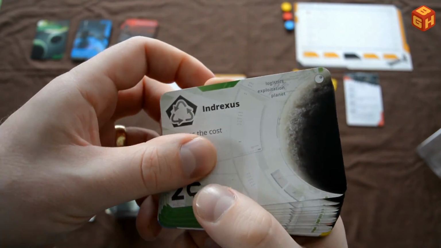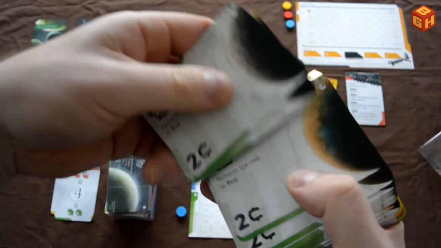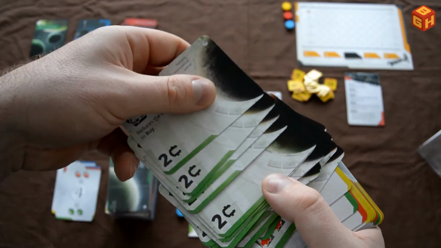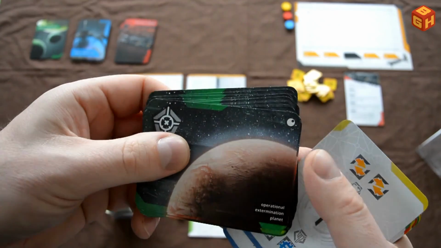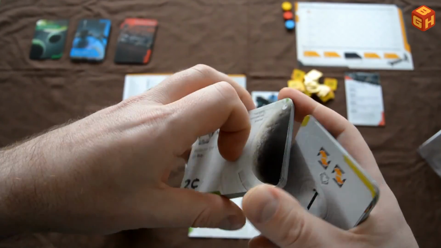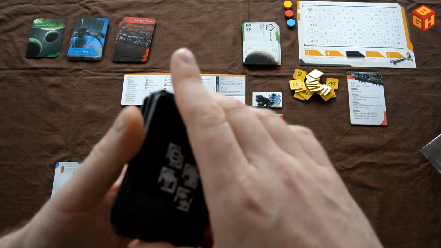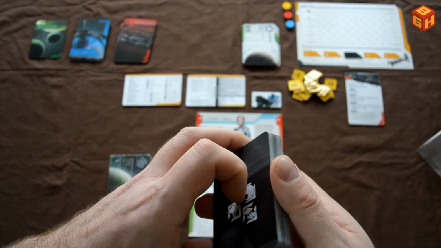Indrexus. Looks like a creepy planet. Okay, so lots of planets here. And they're all different. They give you different kinds of boosts, bonuses while building your engine. And they have 2 sides, which I will explain later. And you put your planets in a stack. Then there's these resource cards, very colorful. They have different purposes, and you shuffle those and put them in a stack as well.